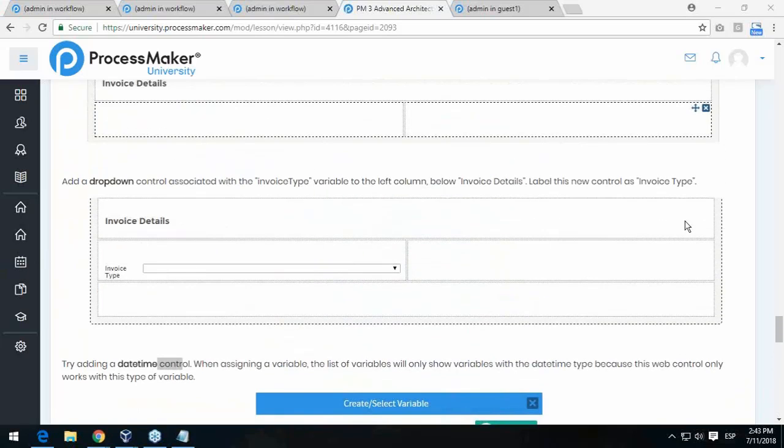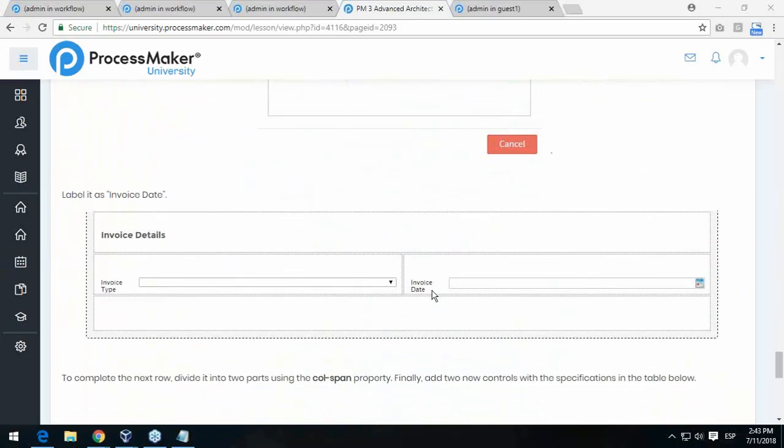You confused the invoice type with the invoice date, but they are different web controls. This one is going to use a string type, and the other one is going to use a date type. I'm going to clarify that, okay? And thanks for making me notice that part, because I know you were confused a little bit about that.